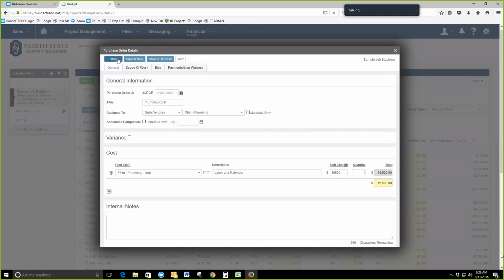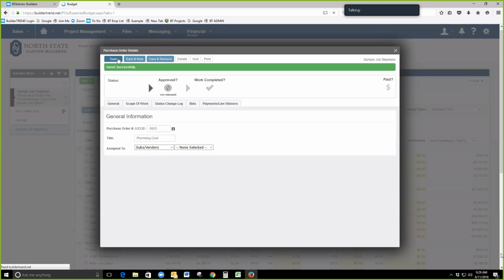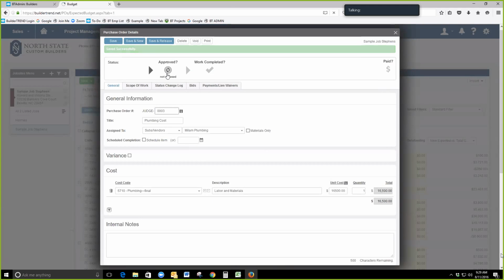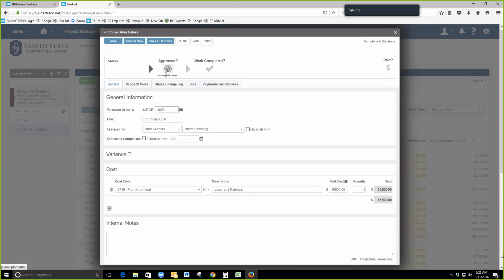So once this saves, you're going to see a three-step workflow appear at the top of this purchase order. So one, we're waiting for the trade to approve the work order. We've submitted it to them, and once they approve, this will change from gray to green, and that means that we're good to start work. Once they've completed the work, we'll obviously mark it here, and then lastly, we can move to make payment. Now, depending on what type of business you guys are running, sometimes we make progress payments to these trades, which a lot of people do.